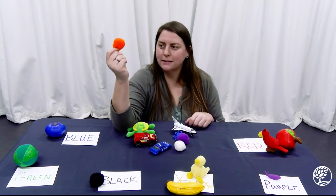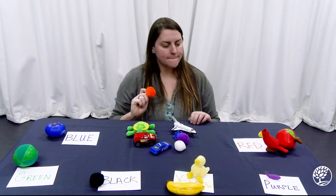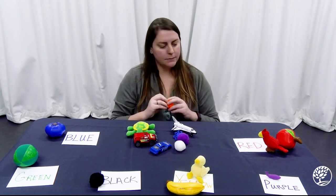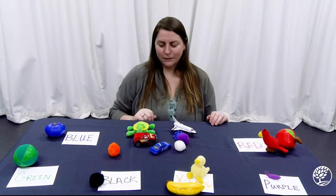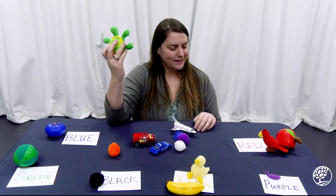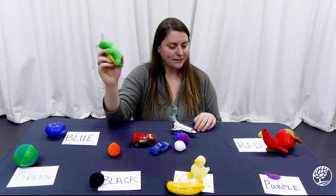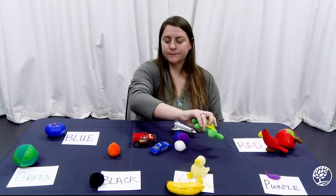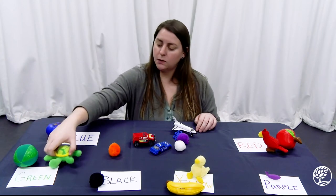All right, what color is this? We haven't had this yet. That's right — orange! Do I have an orange pile yet? It doesn't look like I do, and I didn't make a card for that. That's okay, I can make my own rules and make my own new pile right there for orange. Our little turtle — what color is our turtle? Yes, green. I'm going to put him over here — nope, not with the red bird, not with the blueberry — he's going to swim over here with our green ball.